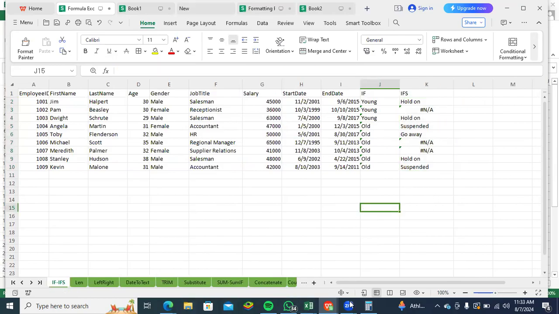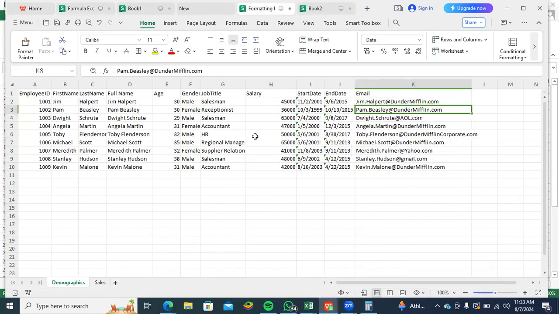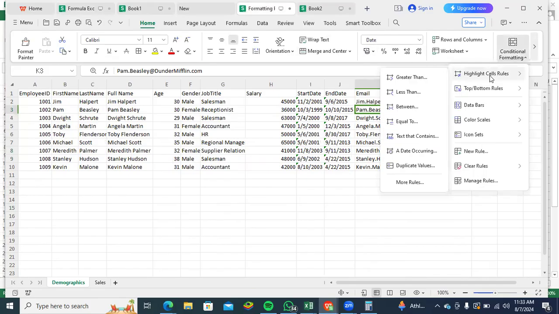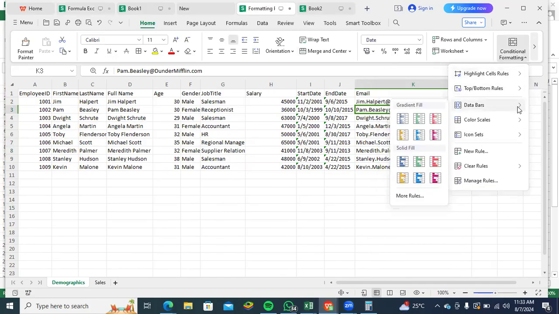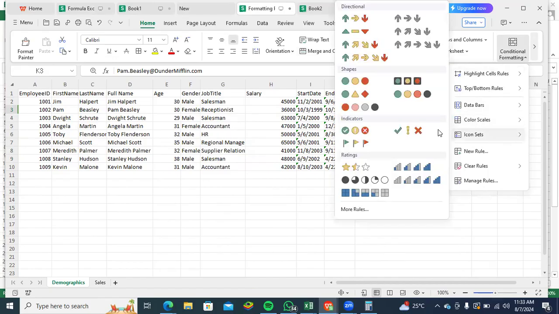And we also talked about formatting practice. I showed you guys how to make use of this: highlight cells rules like equal to, less than, duplicate values, the data bars, the color scales, the icon sets.